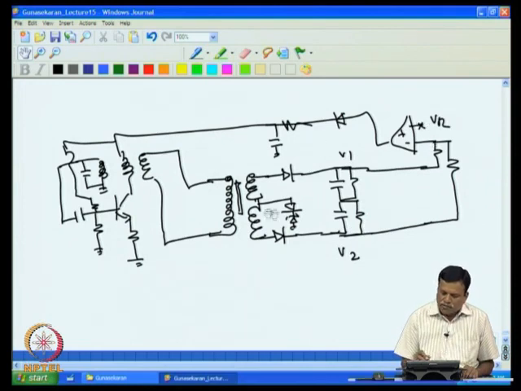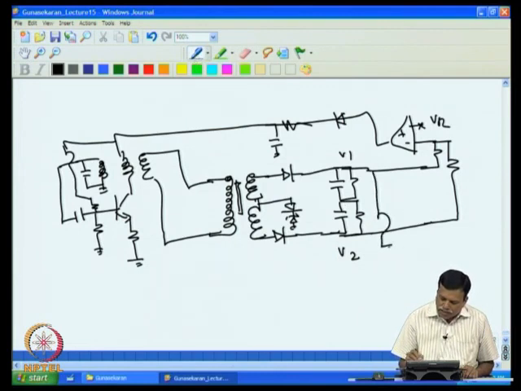So by this arrangement we had made V1 plus V2 always constant, and now we have taken V1 and V2, and the difference between these two should be used to drive the current. That we have done like this. So we have taken V1 here and V2. If necessary, a voltage follower can be put here, so that this voltage will not create any voltage drop. So I can add a regulator, the voltage follower here.